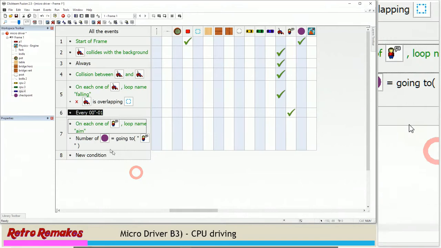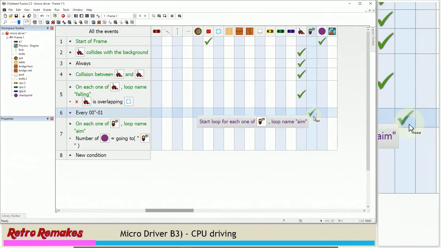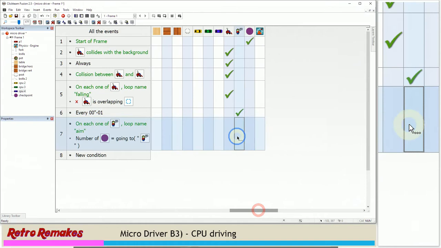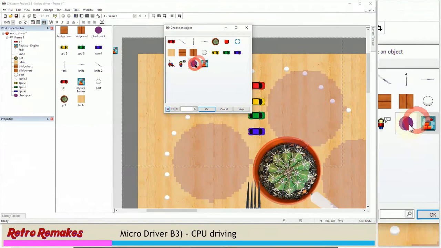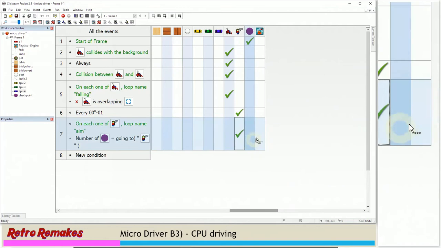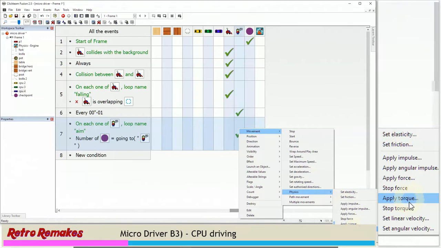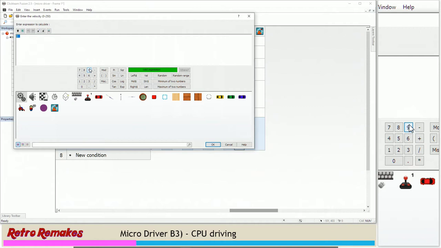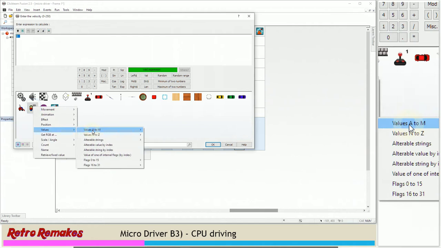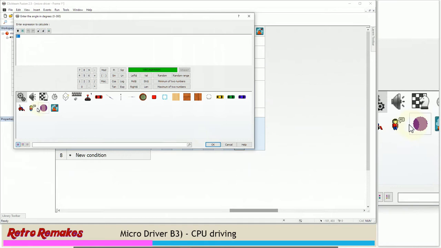So now we're going to set the direction of the NPC, so we right click. We're going to click on direction and look in direction of, and we're going to make sure it is set to being relative to the checkpoint that we match. And now we are going to set something called the linear velocity. This just means the speed in a direction, and we want the speed to be what our normal speed is set to for our NPC. And then after that, what we need to do is set the angle, and now the angle is going to be set to wherever we're going to.